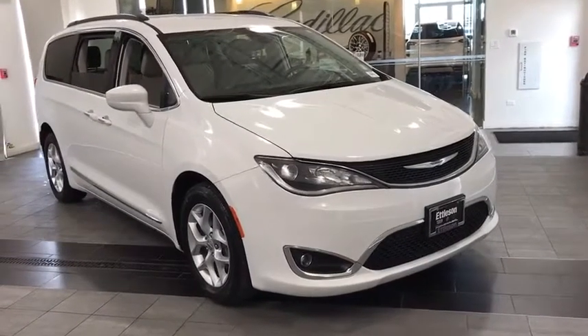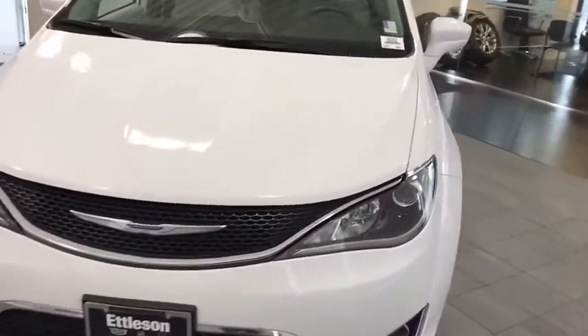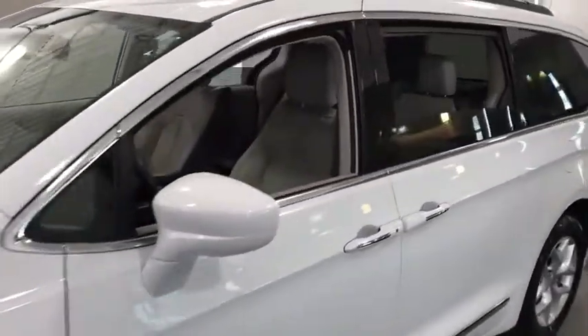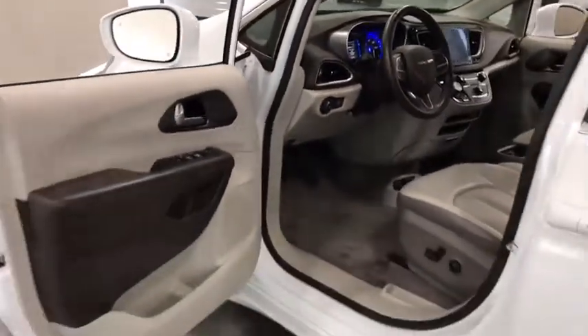Make a great choice today with the 2017 Pacifica. The Pacifica crossover features the driving attributes of a sedan and the utility and space of a minivan or SUV. The Pacifica has top-notch safety scores, an upscale interior, and a spacious cabin that leaves room for your family to grow.